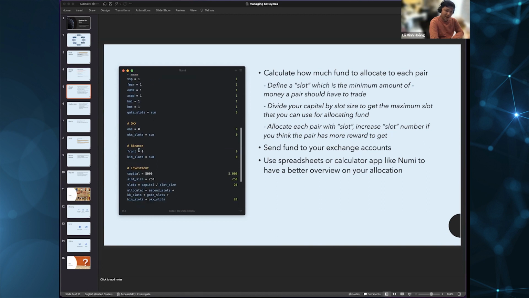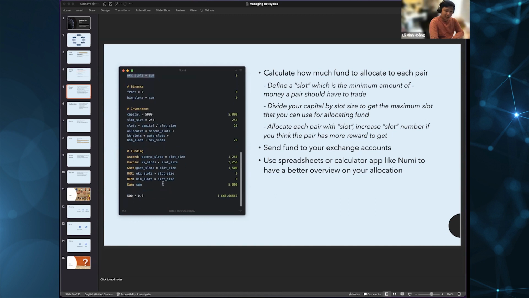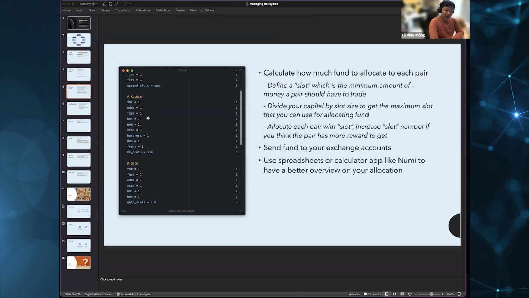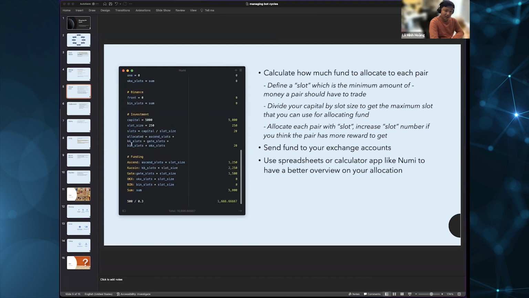For OKX and Binance, I don't spend anything, so I just write zero here for the sake of completeness. So once I assign the slots, you can see the number of slots I have spent is equal to the maximum slots I can spend also. So you can see I have 100%.